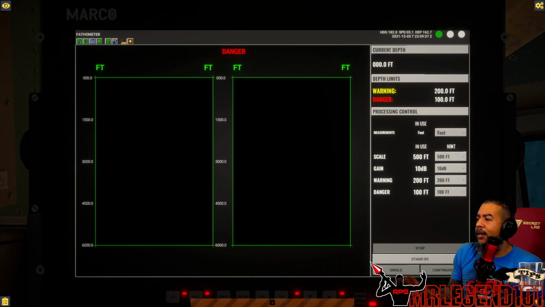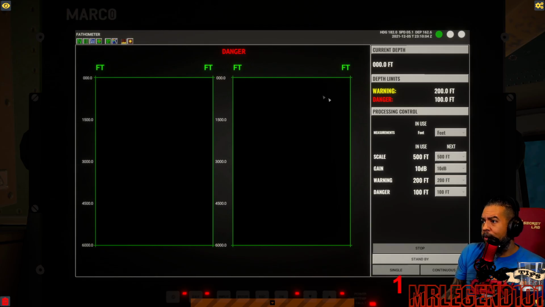So I just go in here, I change this to feet. All right, the scale is 500 feet. The gain that we're using is 10 decibels. It's gonna warn us when there's 200 feet beneath the keel, all right? And it's gonna do a danger warning when there's 100 feet beneath the keel. You can change this. Let's just say I want this to be 300 and I want the danger to be 200, bro. I feel safer like that.